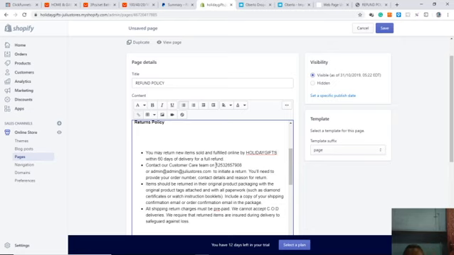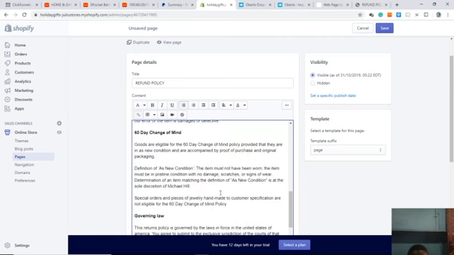You just have to change everything that is not yours here. You can remove the phone number if it's not necessary. Add your own email address. In this case, I'm going to use the same email address because it's my store. So I'm showing you exactly how it works.